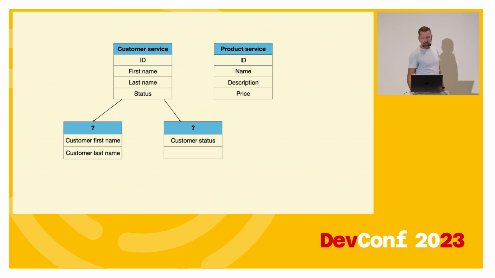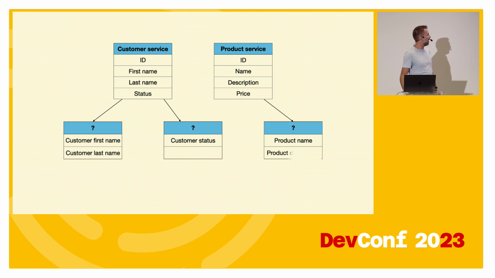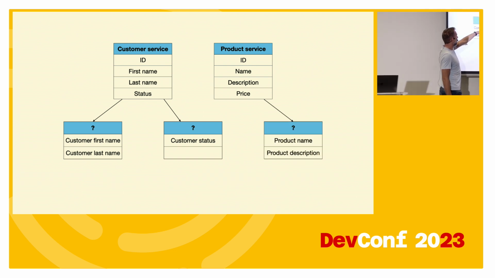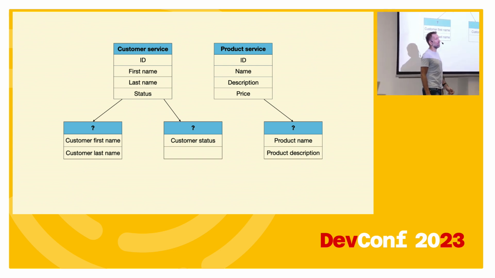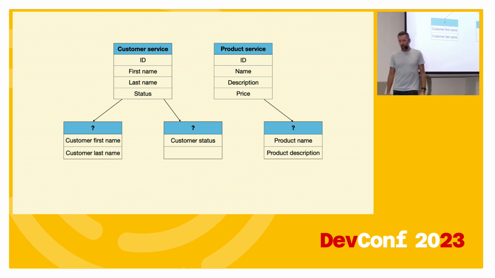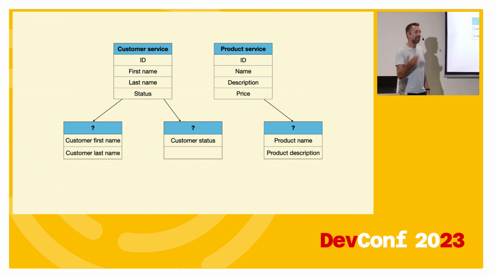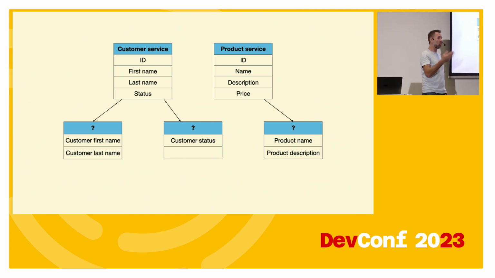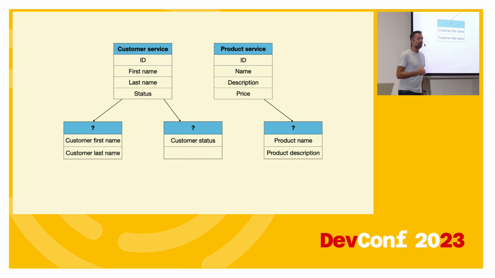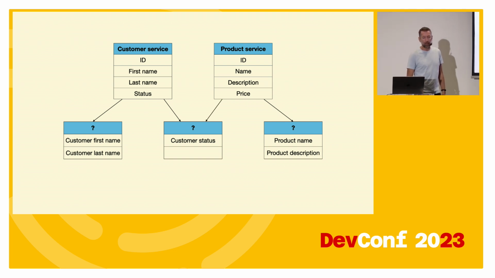Then you look at the product and then you think, well, the name and description kind of go together, because if something's called a luxury something, the description tells you why it's luxury and why it costs so much and why you have to buy it. So you might put them in one box down here. And then you look at price, right? What's related to price? Well, the business might tell you, well, the price we charge for a customer is related to their status, right? If they're a gold customer, we charge them X. If they're a silver customer, we charge them Y. So price has something to do with status. So I'm going to put them in the same box down here.